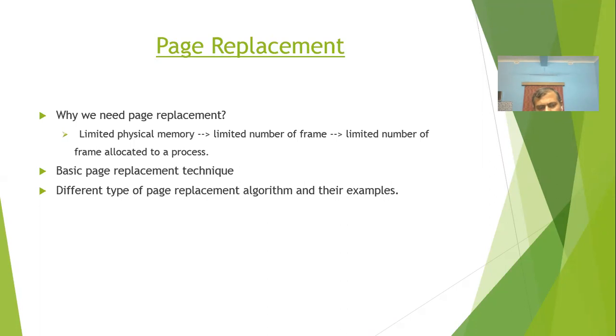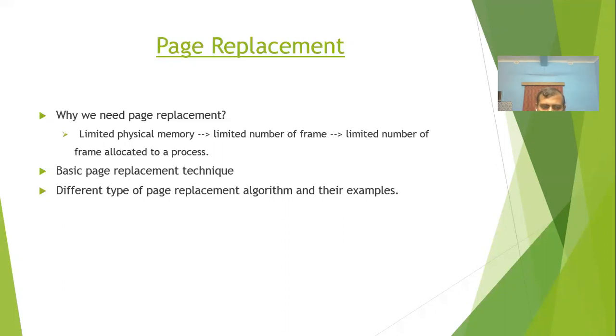Now, as I've told you in the earlier sessions, when the concepts of paging and virtual memory came into existence, after that we were viewing a process as a collection of some pages, and those pages need to be loaded into the physical memory for their execution. But we can start a process even with loading only a few pages of that process into the memory. So that is the concept of virtual memory.